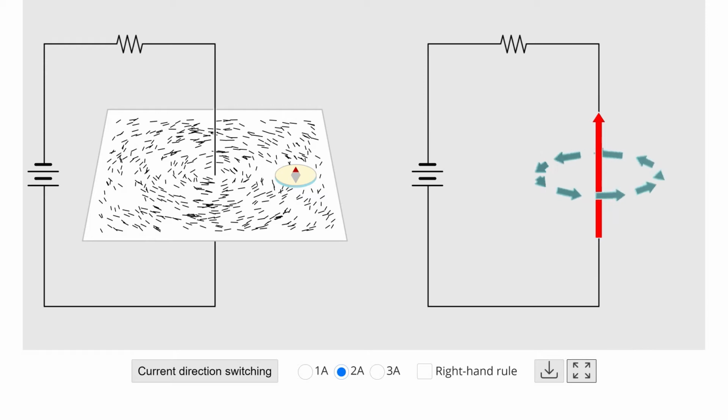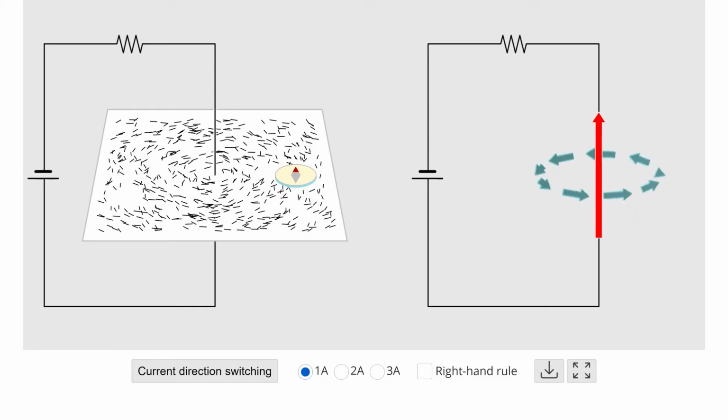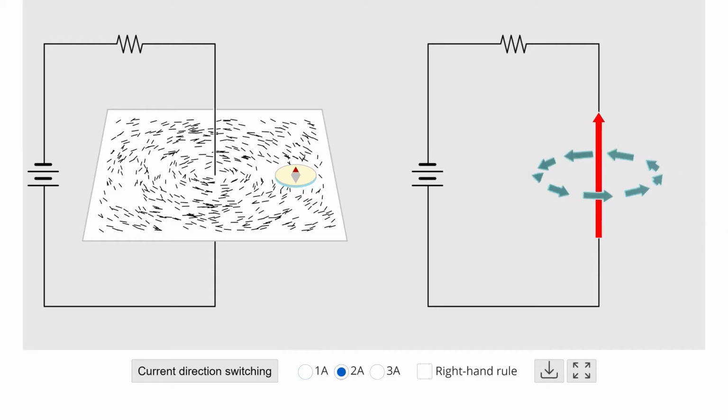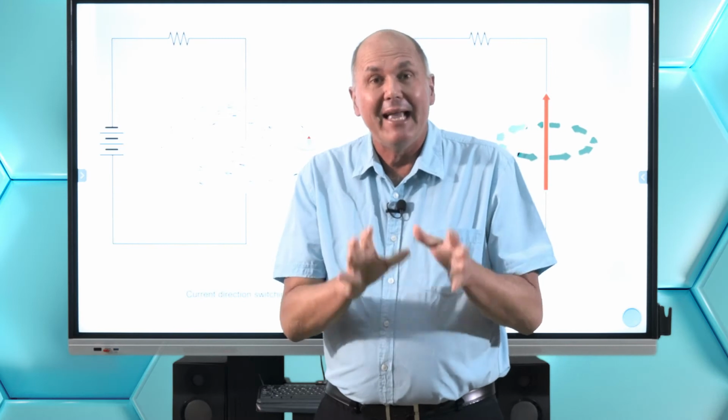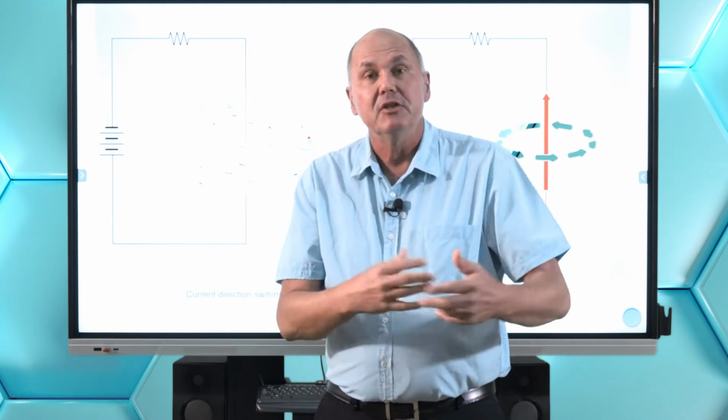Now you'll remember that we can see these iron filings. They're kind of in a pattern, but it's not a very convincing pattern. But there's an opportunity here to change the intensity of the current, to change the strength of the current. And if you look at that pattern, it's even more scrambled. So if we increase the current, look what happens. It becomes more defined. And if we increase it a little bit more, it jumps and it forms this nice circular pattern. So clearly by increasing the current, we can change the pattern.